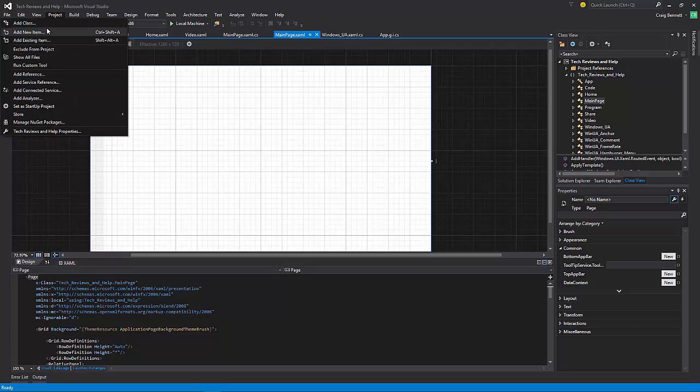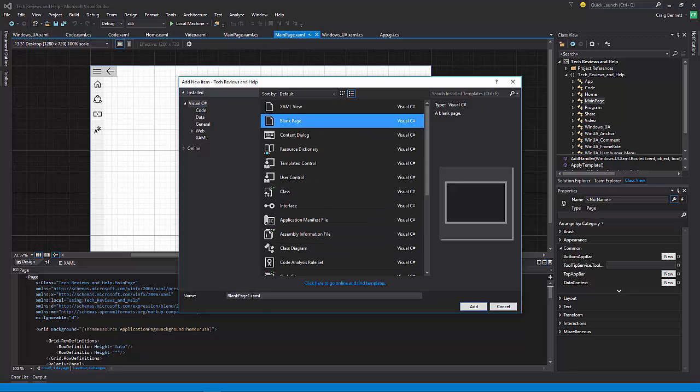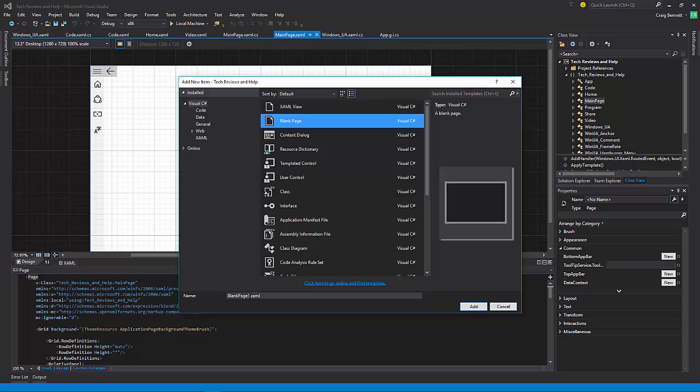You can either make a new class or whatever. Let's just do a blank page. It doesn't matter. In fact, we can do a class if we want, and that's a better way to go. But for this, since it's going to be added here anyway, I'm just going to do a page. Basically, we'll just name it Comments, or whatever you choose. It's up to you. This is something that the user will never see.